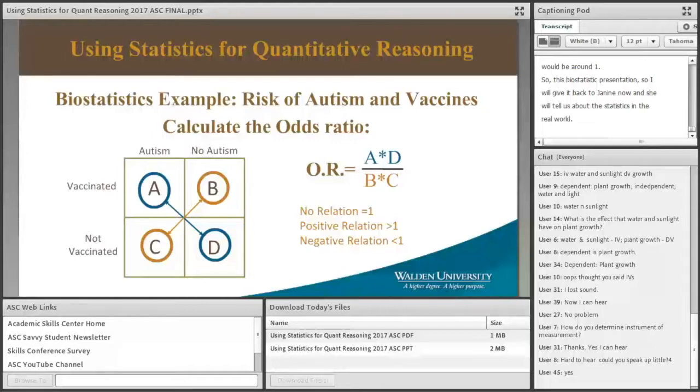Thank you, Michael. And thank you for giving us that example of autism and vaccines. It's a very current example. And for those of you in the doctoral program who are in some course of public health, you'll be sure to run into this example because as far as I've seen as a tutor, it shows up in nearly every public health course. So thank you for that.